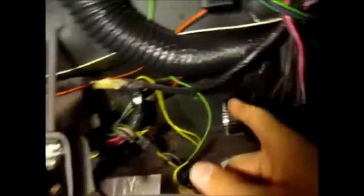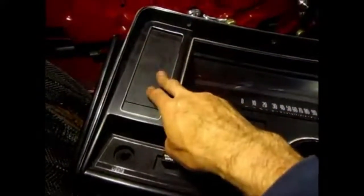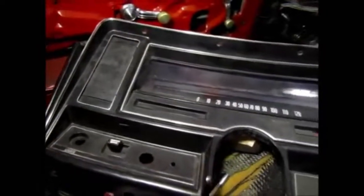So basically, I already explained the 2 hoses that will go to there, and then the last hose, I'm going to route it probably behind this, and it's going to go to the dashboard. Basically, this, the speedometer cluster. And the other vent actually goes right here. And this is an easy cut because it's all plastic. And let's see if I can turn it around. You see, there's really nothing in the back there. So it's going to be real easy to just cut a hole in that and put my vent right in this place. And so yeah, that's the last step as far as routing the hoses.